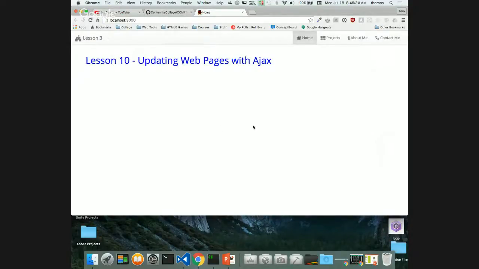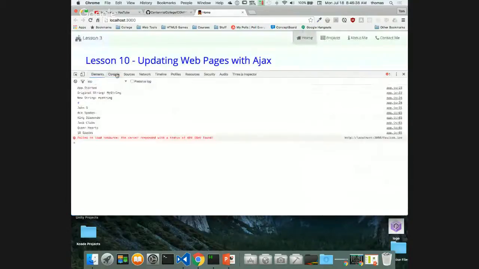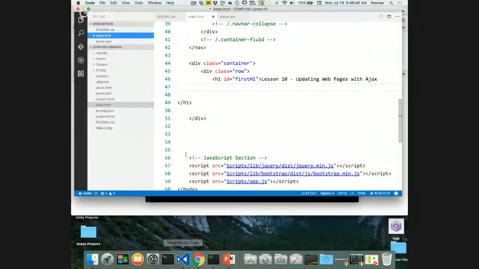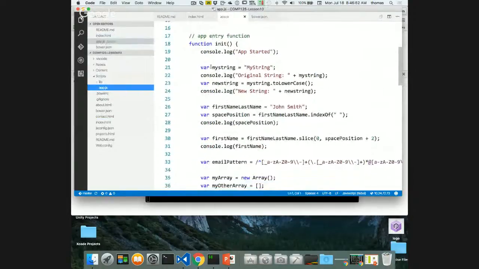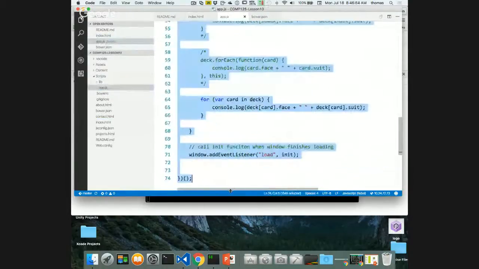Let's go inspect. And inside my inspect, I'm going to see that I got a failed to load resource, server responded with an error, because my favicon isn't there. And I've got some other stuff I've got to clear. Notice that my app.js is not empty. We'll empty it out. So we're going to get rid of all the stuff inside our init. So here's all the stuff that was in our init. Let's get rid of it all.